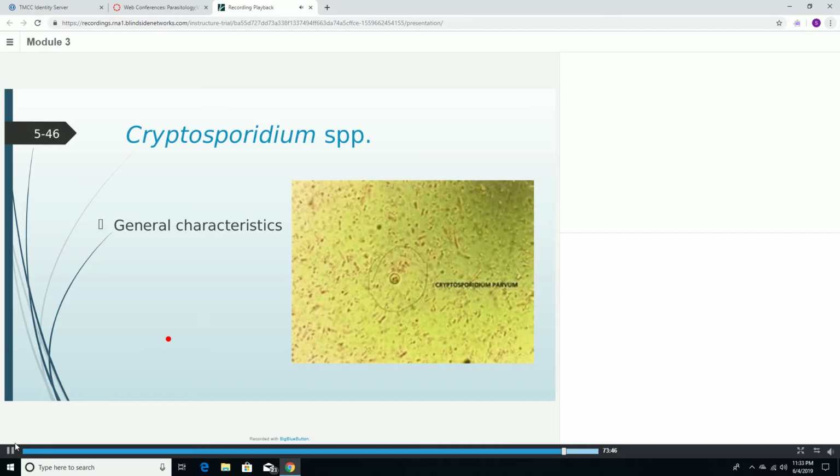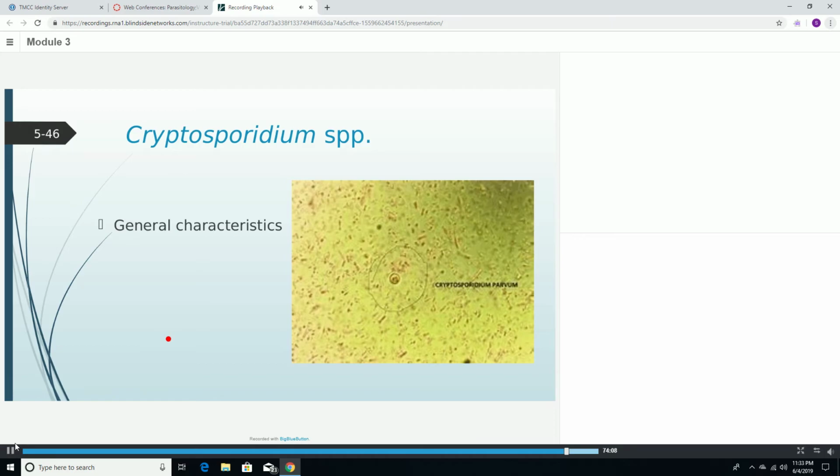The symptom common to all reported cases is acute diarrhea, but the disease is usually self-limiting. So the patient's immune system usually takes care of this organism within 1 to 2 weeks. But oocysts can be shed intermittently for up to 60 days after diarrhea has ended. So we're going to want to do meticulous hand washing after an infection to further prevent this disease.